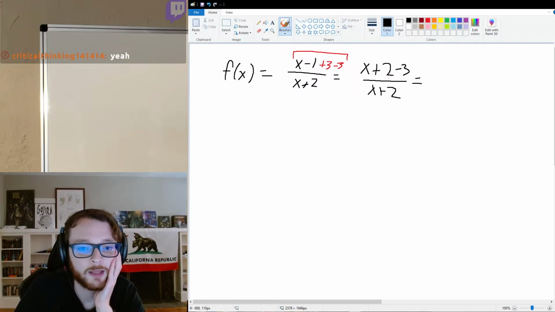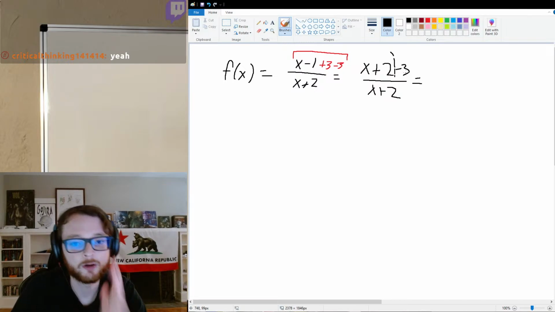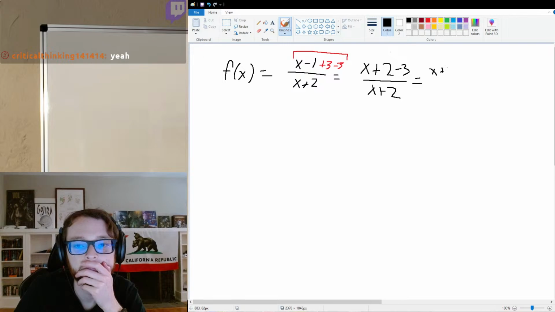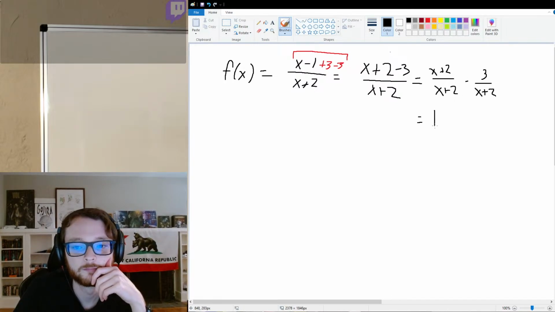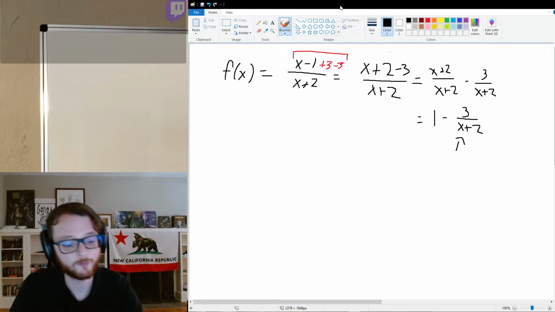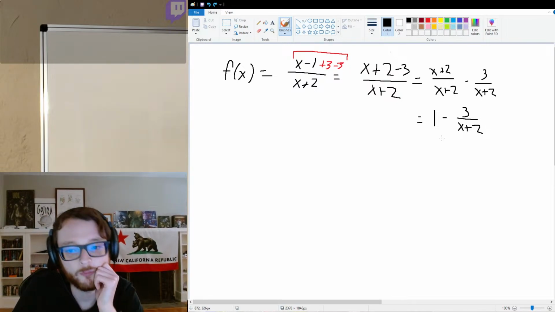And the neat thing here is, maybe you've even seen this trick and I'm explaining something you already know, but I'm going to split this thing up based on the numerator, and we'll get a nice cancellation here, where x plus 2 over x plus 2 is now 1. And now this is the exact same as the first problem. Oh, no, it's not. It's really close to the first problem. And whatever we get for this, we just do 1 minus that.